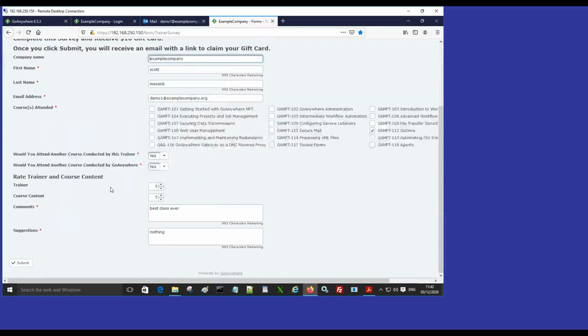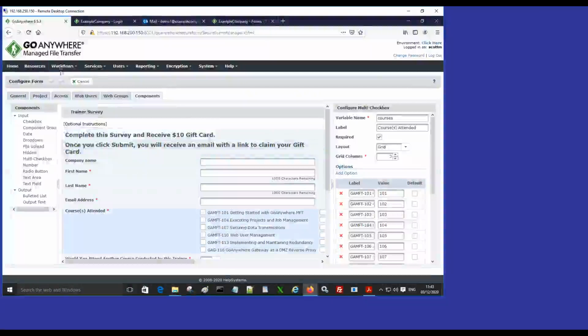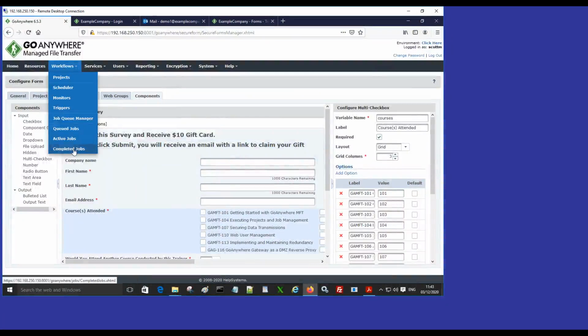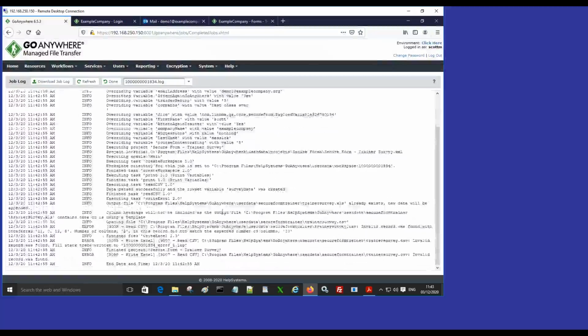Oh, what did I miss here? So let's go ahead now. Apologies for that. And let's look at where our process broke. I'm going to go ahead and I'm going to actually look at our job log. And we're going to move down here, and we're going to see write Excel file, see program files, invalid.